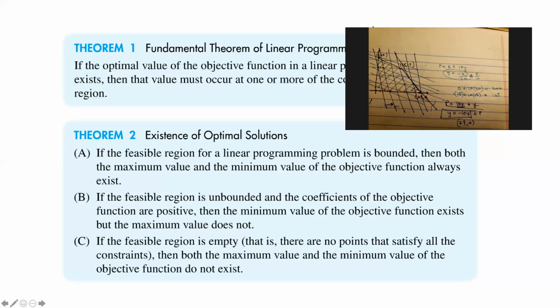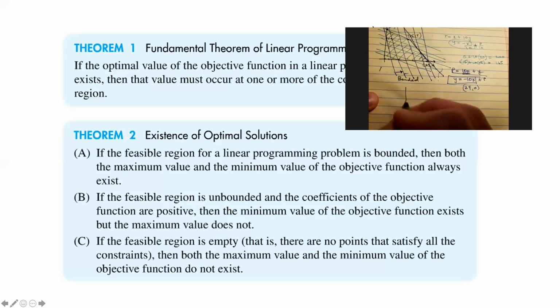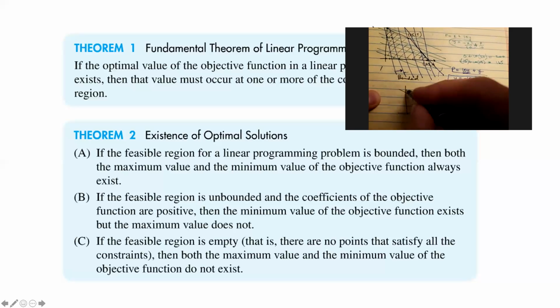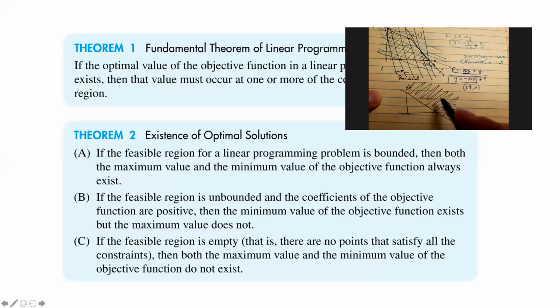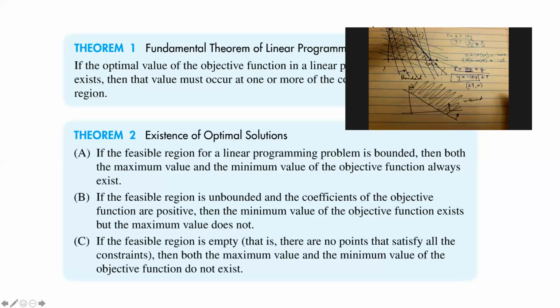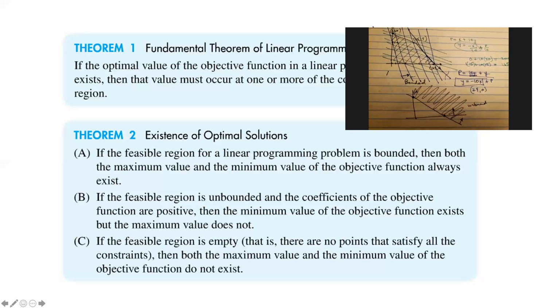If the feasible region is unbounded, again, keep in mind, this is bounded up here. Now, an unbounded region might be something like a line like this, and say we're going this way, shading up this and shading up this, which means this is our region. This is unbounded because basically you can't draw a circle on it because this goes out infinitely further away, okay? So a minimum value would exist, right? Because you could figure out it's this value or this value, or a value anywhere along that line. But a maximum value can't exist because you can make x infinity, and therefore you can't find it. If the feasible region is empty, so you might be wondering, how is a feasible region empty?